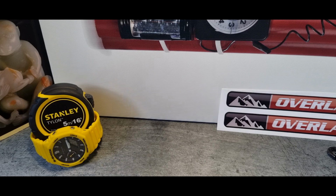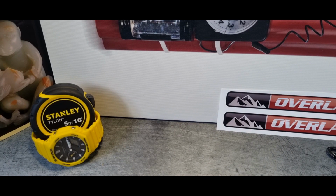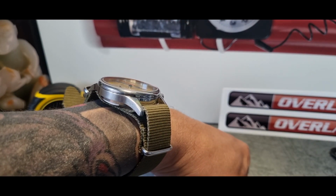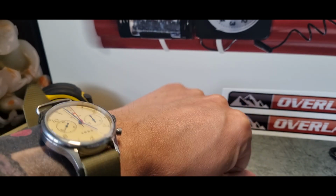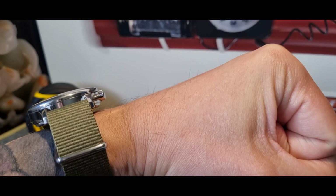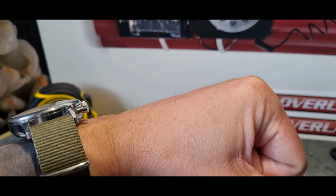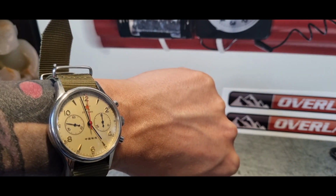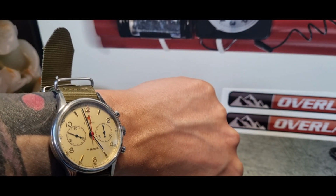Just show it on wrist for you. So on this particular strap, the NATO that it's come on, I find personally that it sits just a little bit too high. Let me just throw it on. There we go. I find that the NATO just pushes it up a little bit too much, so that it's perched very, very high on the wrist. It's kind of nice in the hot summer because you get a lot of ventilation coming through here.